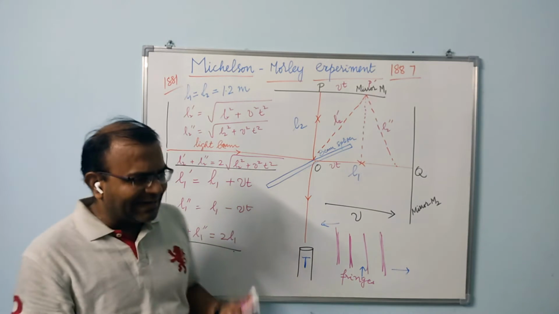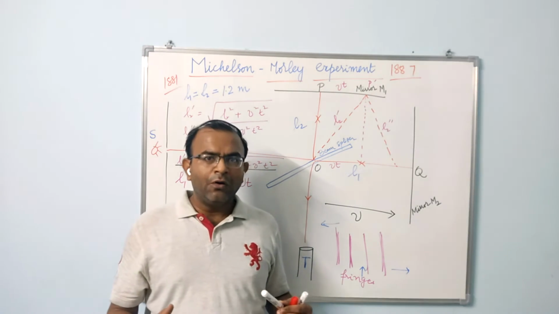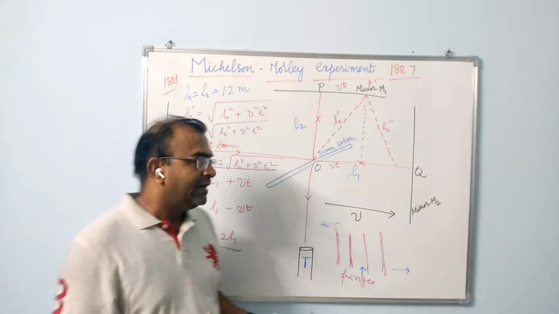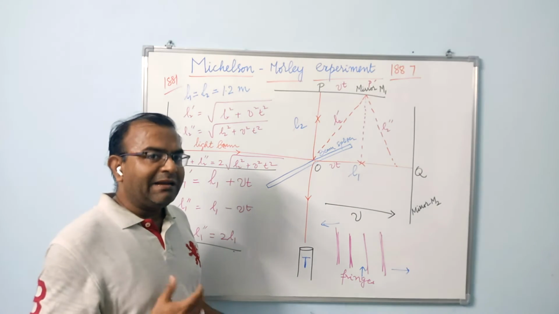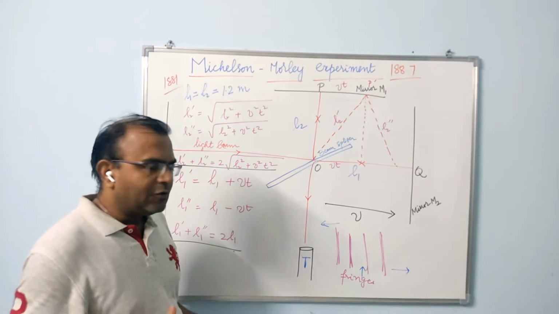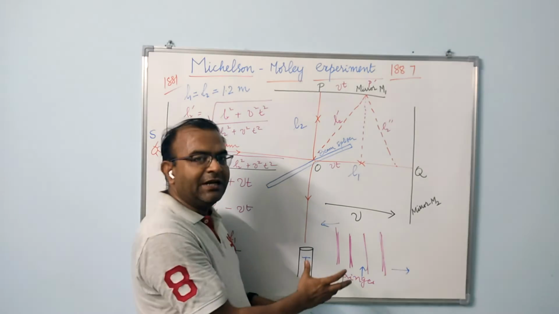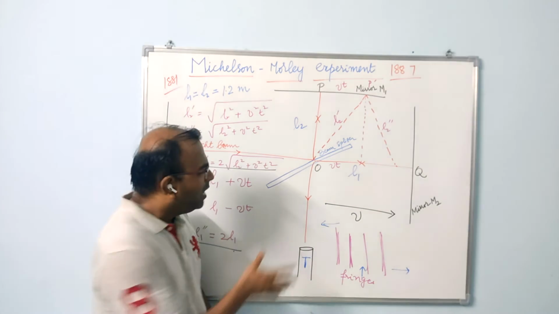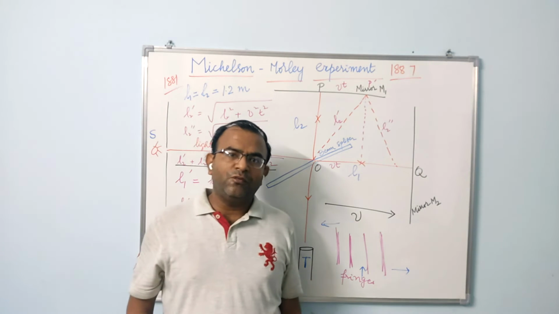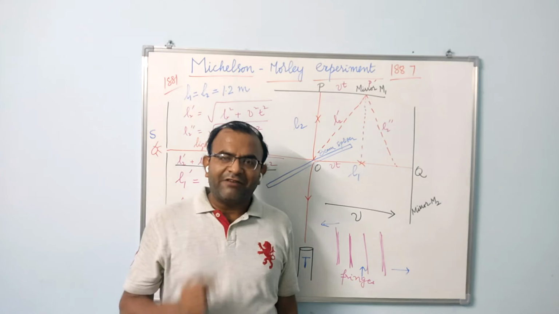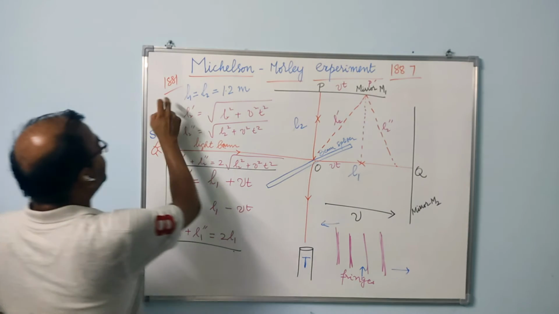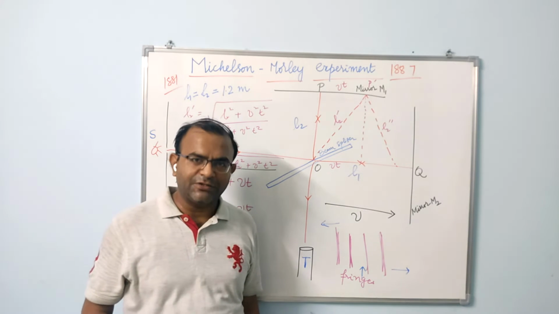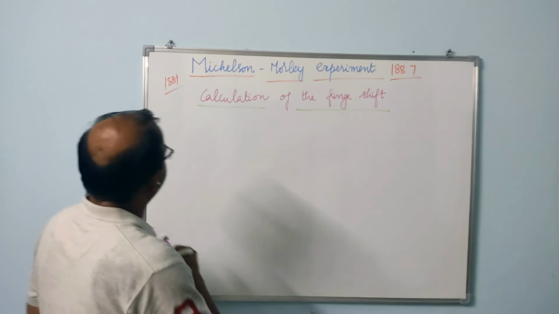So this is a basic expectation in any such interferometer, so there is no surprise in it. But another important property that Michelson and Morley wanted to observe is the shift of the fringes, and that is caused by the rotation. So now I am going to show through calculations how such a rotation of the arms of the interferometer would cause a fringe shift, and calculate how much fringe shift they expected for this experiment. Let us proceed to do the calculations.